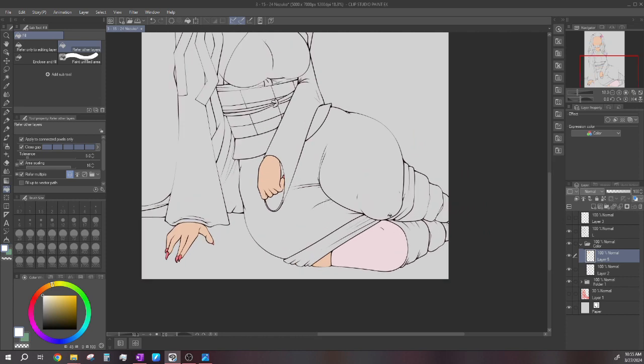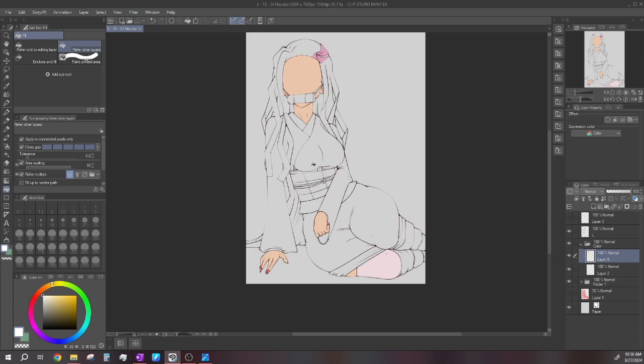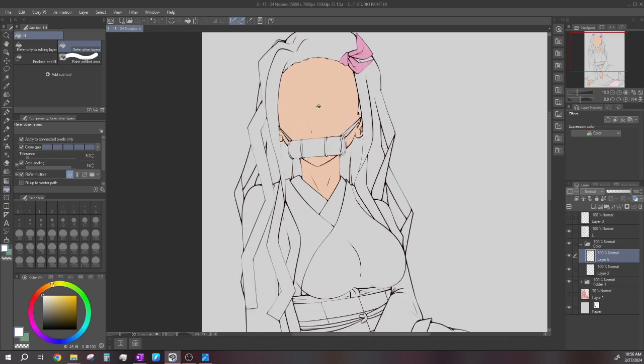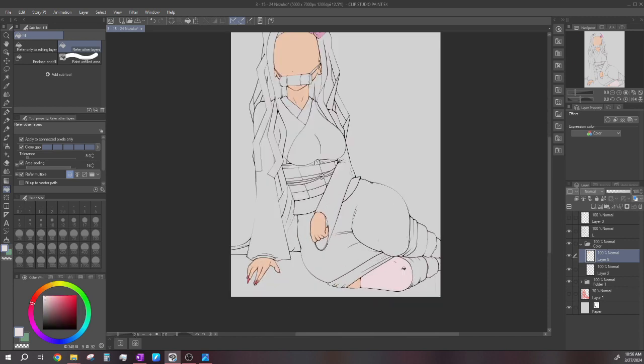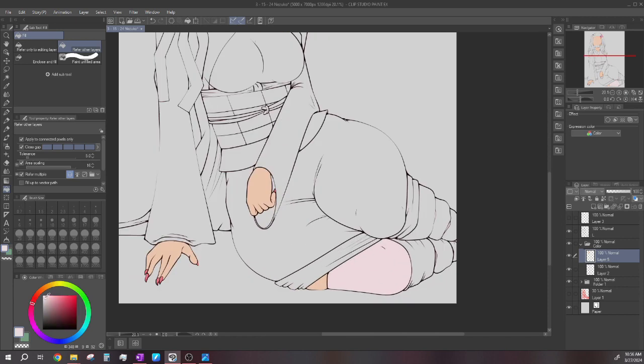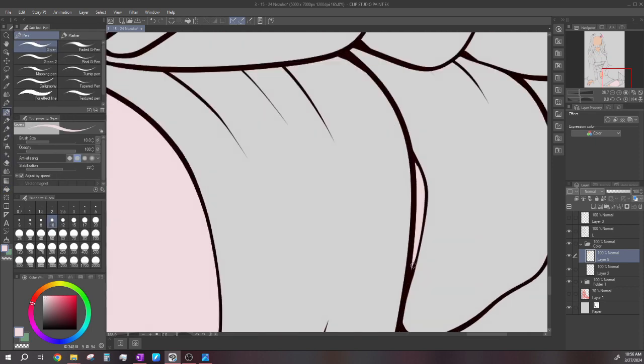But then that way your shading and the lighting will look a little bit better. Because if it's just pure white, then to add some shadow it's not gonna look quite as natural, I find. So that's why I'm not going pure white, but with a super light pink. I might even make it a little bit brighter here.